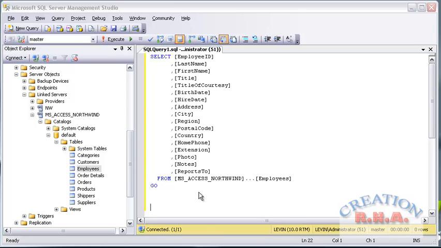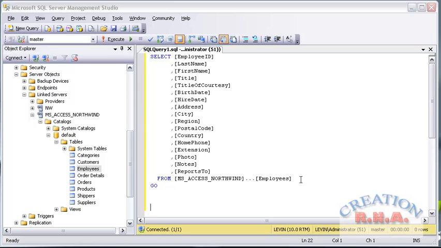See that the database here is master, so this doesn't matter. And see the referencing here: it is using the linked server name with a triple dot. If you use a single dot, it is the current database. If you use a double dot, it is some other database in the SQL Server, not the current database. And if you use a triple dot, then it means you are referencing the linked server. Just remember this, it is very important.